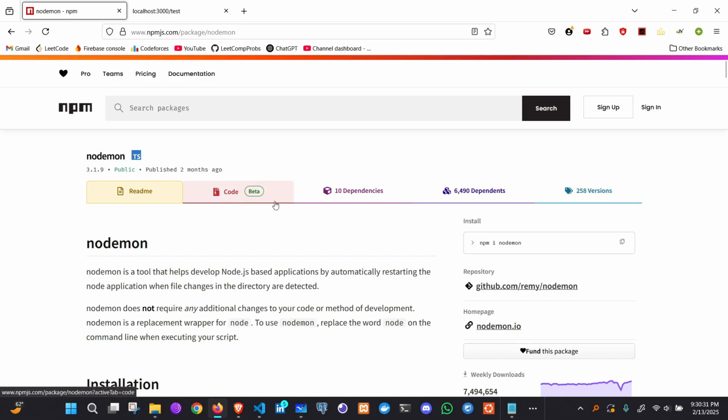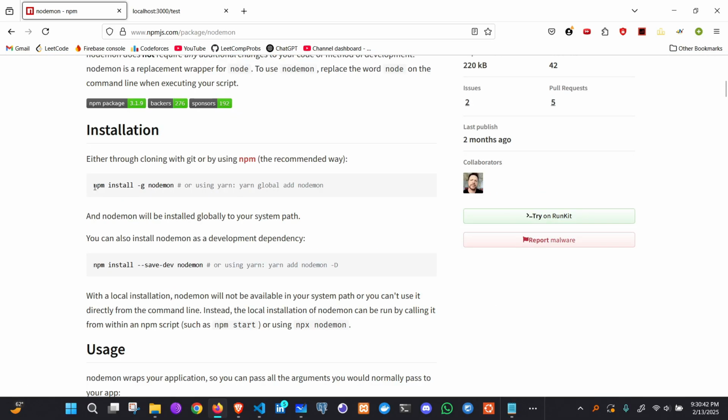Click on nodemon. So you can install nodemon globally, and also you can install nodemon as a development dependency. So what is a development dependency? A development dependency will only be installed in your development environment, and it will not go to production, or when you deploy your server to some cloud or host it somewhere else, then this nodemon will not go there, because in a deployed environment you don't modify your code so frequently. You only need this for your development environment.